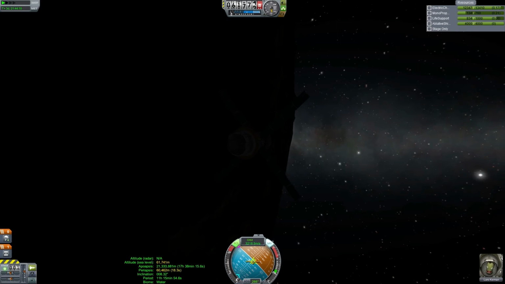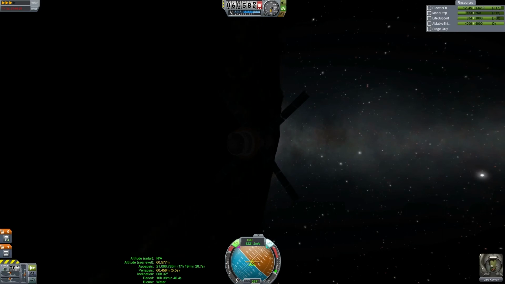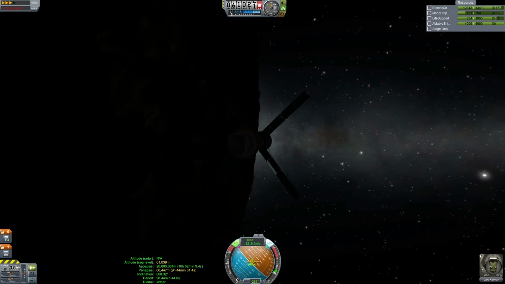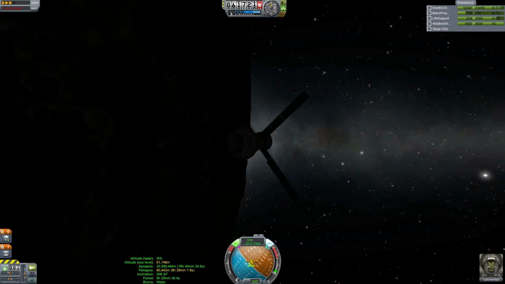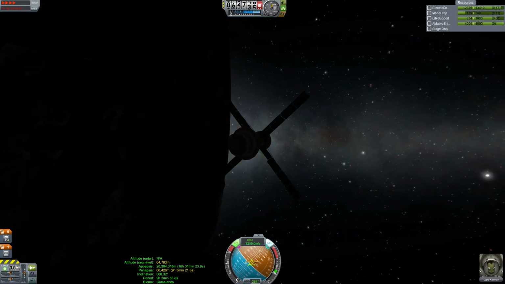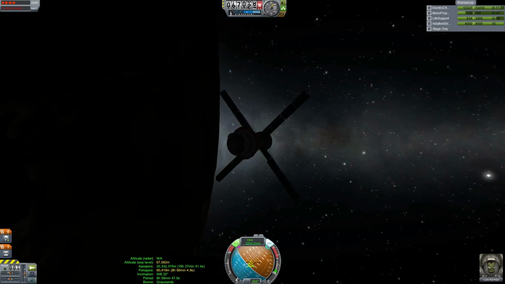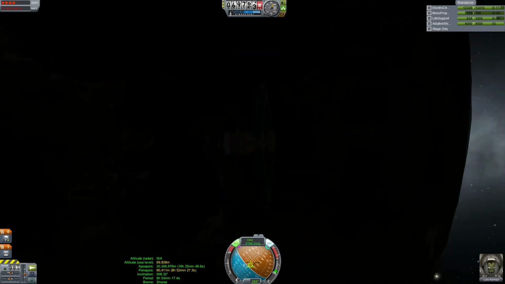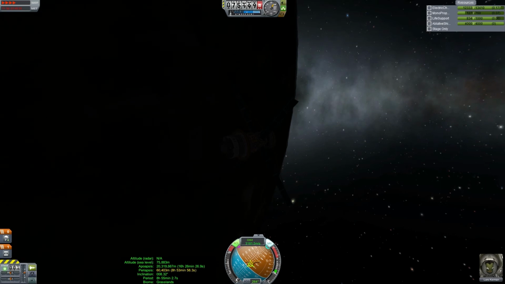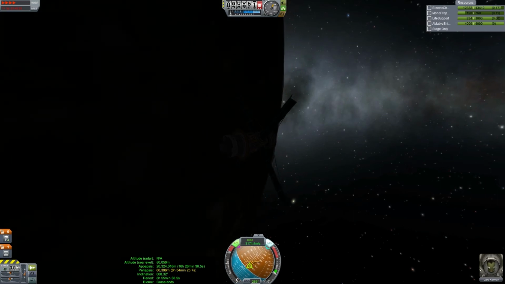But what we need to do is bring the apoapsis down far enough that we re-enter successfully. Okay. So let's see what happens. We brought it down. Well, we came out without any heating effects, which is good. We could probably even have brought it down just a bit lower here, which I think we're going to have to do.